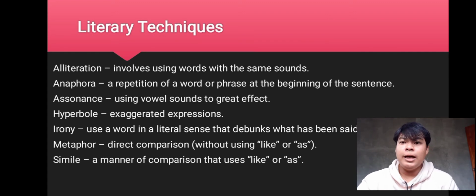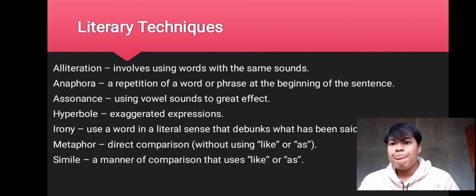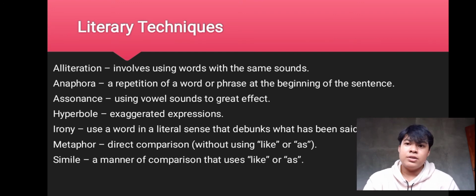So it is a literary device in which repetition of similar vowel sounds takes place in two or more words in proximity to each other within a line of poetry or prose. It most often refers to the repetition of internal vowel sounds. Take note, internal vowel sounds. Repetition of internal vowel sounds in words that do not end the same. So for example, I have an example here.